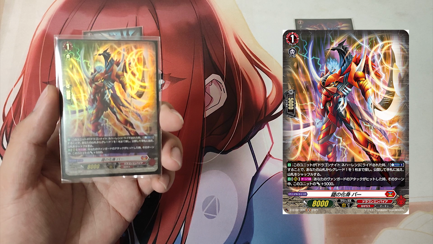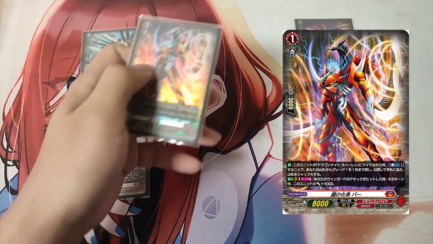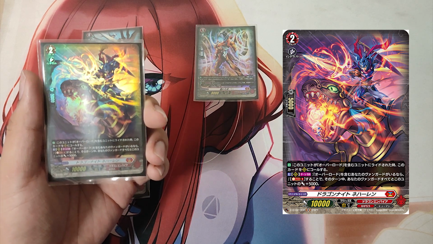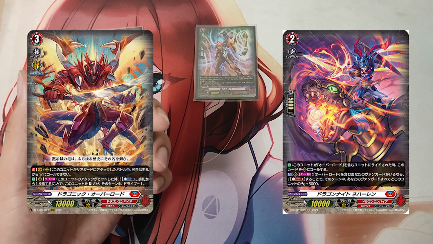Second skill, Auto, as a rear guard once per turn. When your Vanguard's attack hits, this unit gets plus 5,000 power until end of turn. The Grade 2, Dragon Knight Nehalem. Skills, first skill, Auto. When this unit is rode upon by a unit with Overlord in its card name, call this card to rear guard circle.